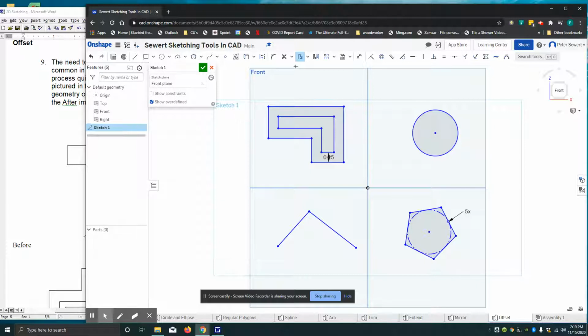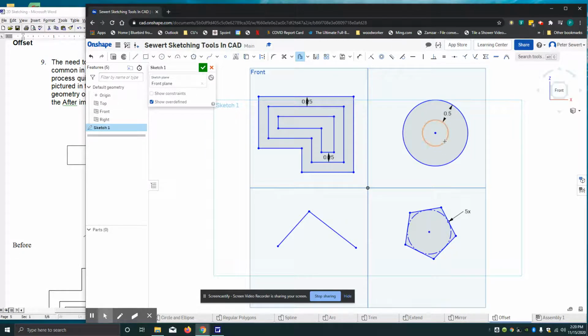I'll do the offset tool. I'm going to select this line, this line, this line, that line, that line, and that line. And I'll double click and I offset that out. I'm going to do the same thing here with this one. I can set it to go to the outside, and I can even tell it the distance that I want it to go. Let's say I want it to go 0.5. Okay. I can make the offset go to the inside. That's something they weren't asking us to do, but we can do that.